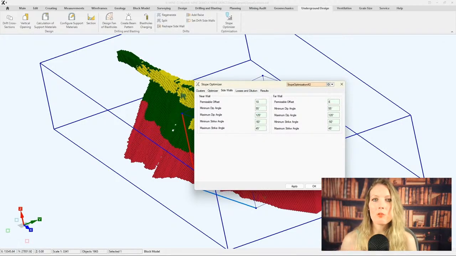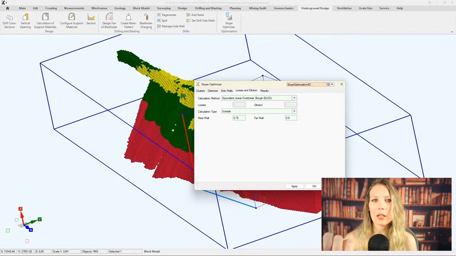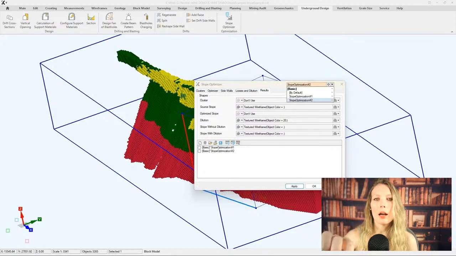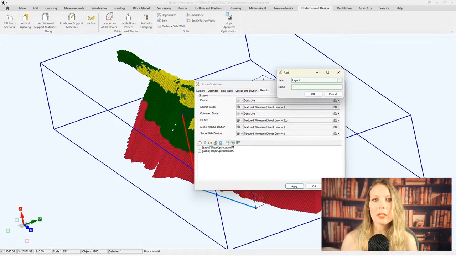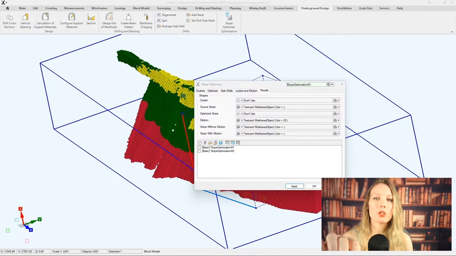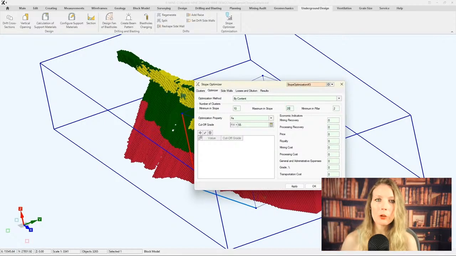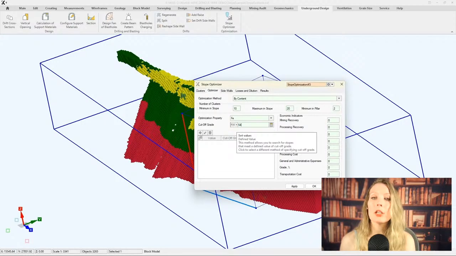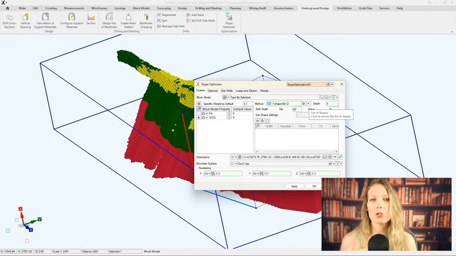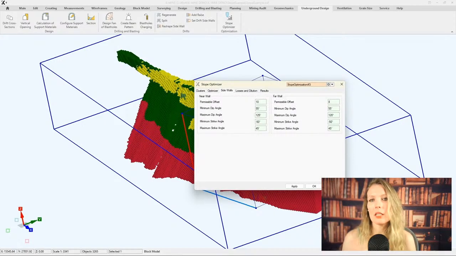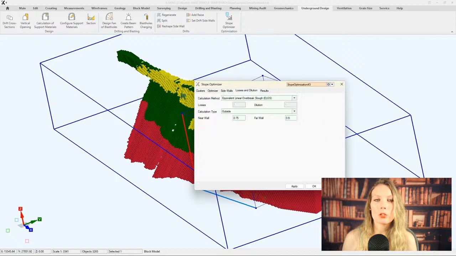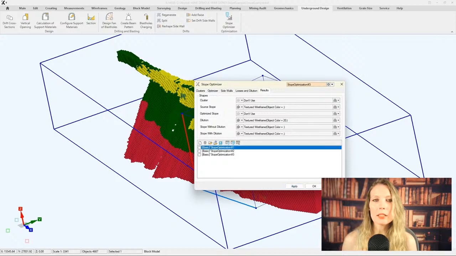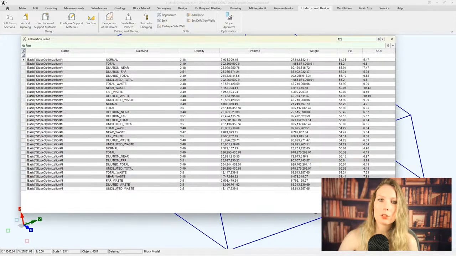The software automatically ranks each scenario based on economic indicators such as total extracted tonnage, net present value, and overall profitability. This ranking enables decision makers to select the best option without manually recalculating financial models for each iteration. Furthermore, K-Mine provides a visual representation of the optimal stopes, allowing engineers to inspect the layout in 3D and verify that it aligns with operational constraints. This visualization helps ensure that mining plans remain practical and feasible when transitioning from design to execution.